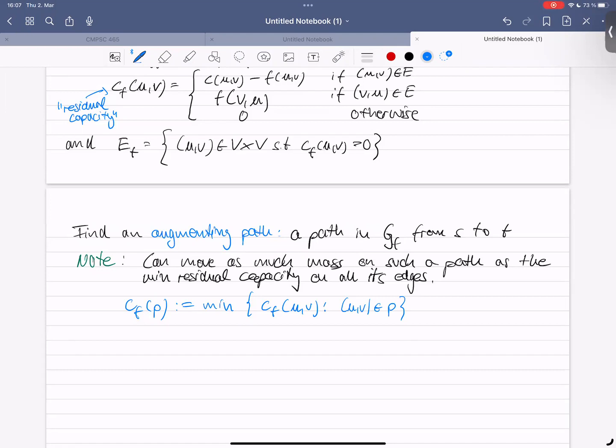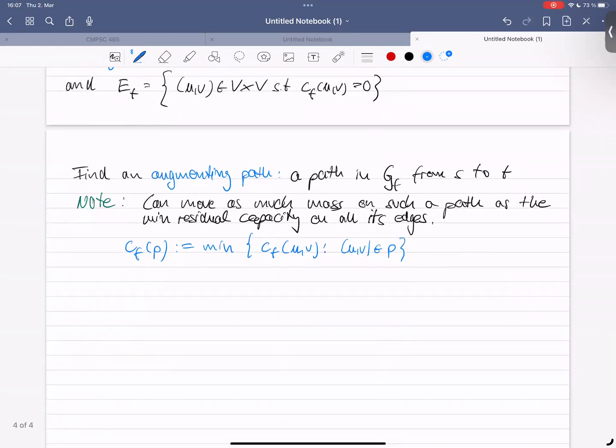Okay, so this is pretty intuitive, and this capacity, or this edge of minimum capacity along our path, denotes the bottleneck. This is really what defines by how much we can increase the flow along this path. Intuitively, this makes sense. We did this before, and this is basically stating exactly this.